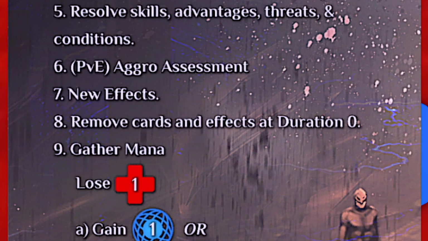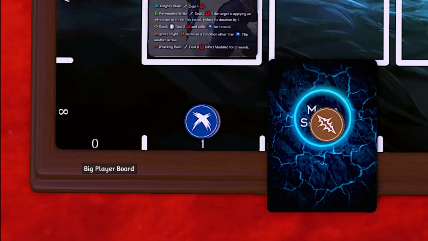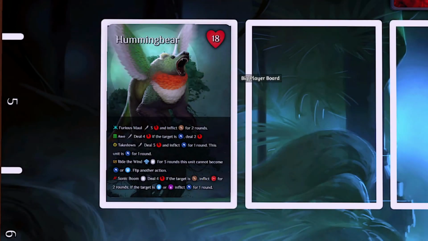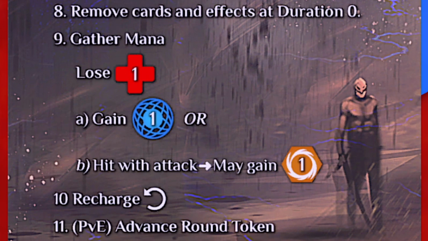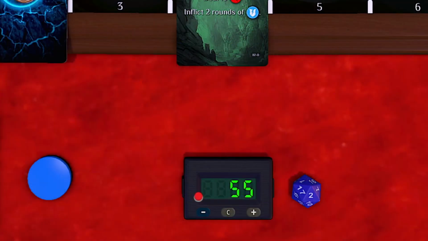At step 8, remove any cards and effects at duration or health 0. Since I do not have any cards or effects at duration 0, nothing will happen for me at this time. Since the Hummingbear has 0 health remaining, it will be removed from the board at this time. In step 9, enter the Gather Mana step. You may lose 1 health in order to gain 1 mana, or if you hit with an attack during the round, you may gain 1 adrenaline instead.